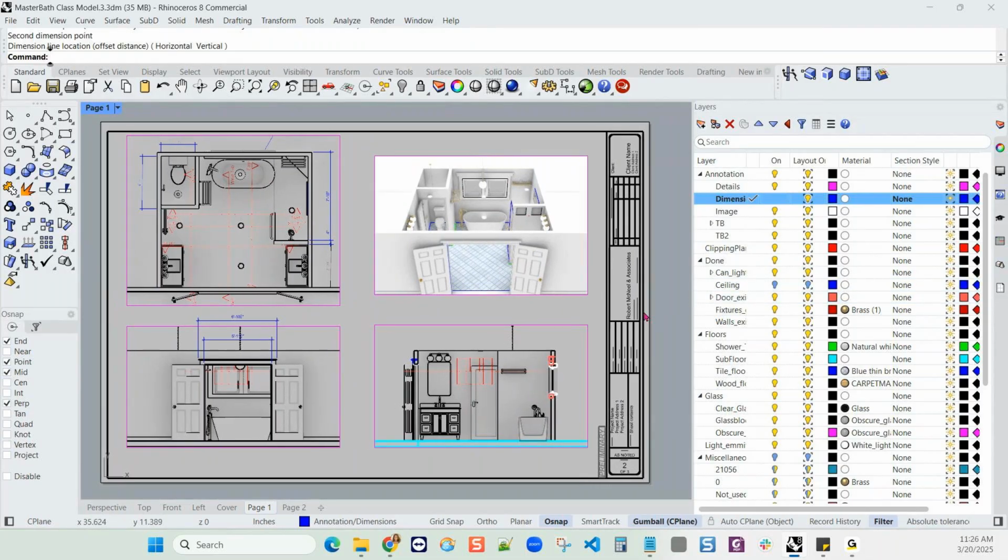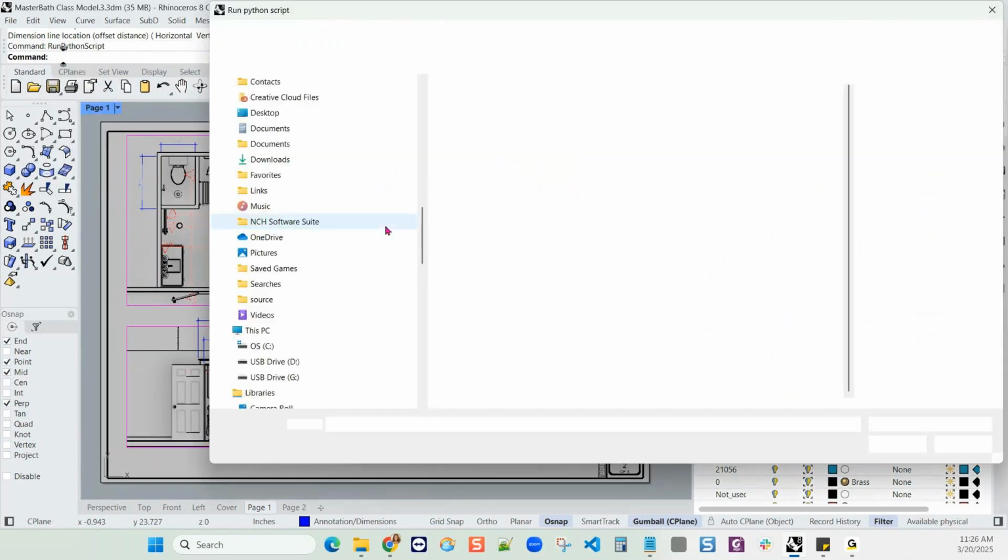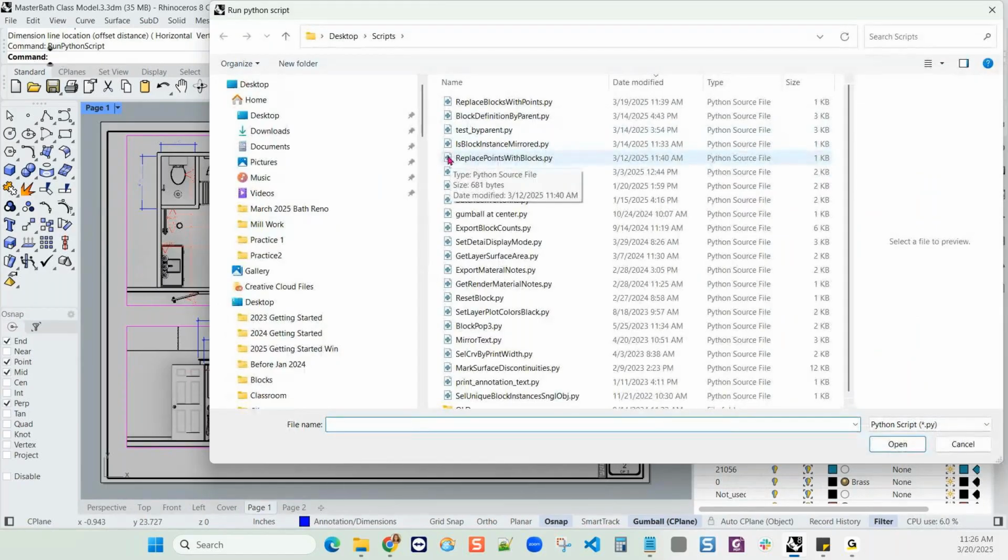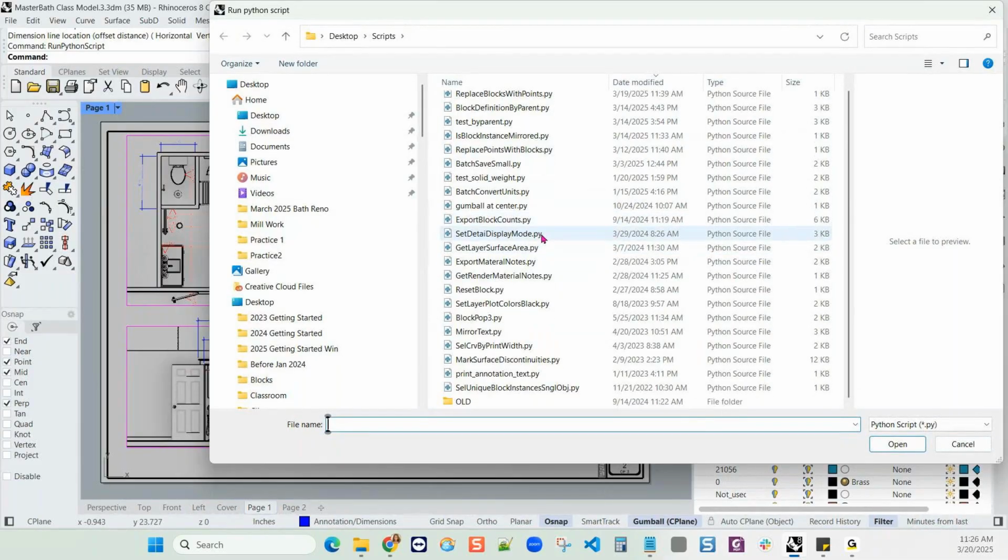You can run the Python script that I shared if you want to count the blocks. So I have the count block script that we shared.